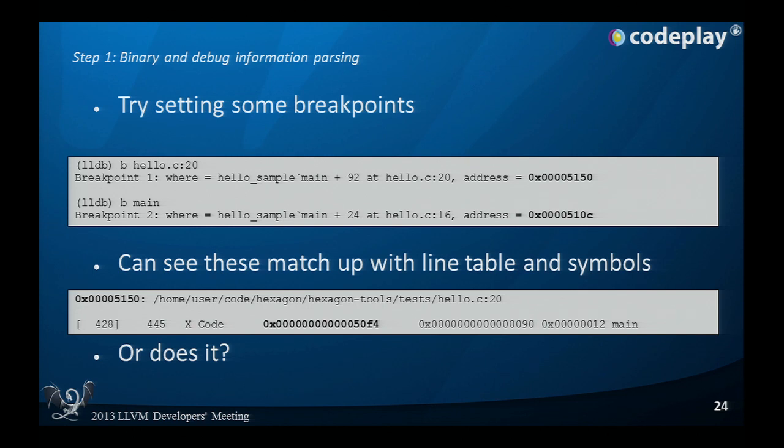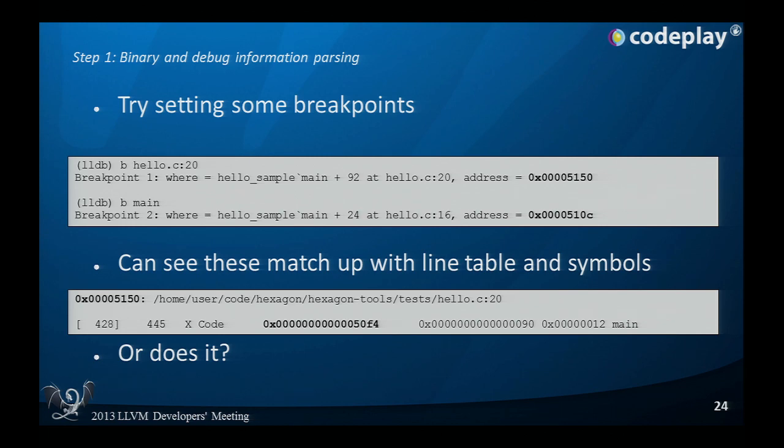And even now, at this early stage, we can create breakpoints. So just go in, set a breakpoint in hello.c, and you'll see that that address actually matches what we had previously, which is great. But when you try and set a breakpoint on the main function, you'll see that it's slightly different.